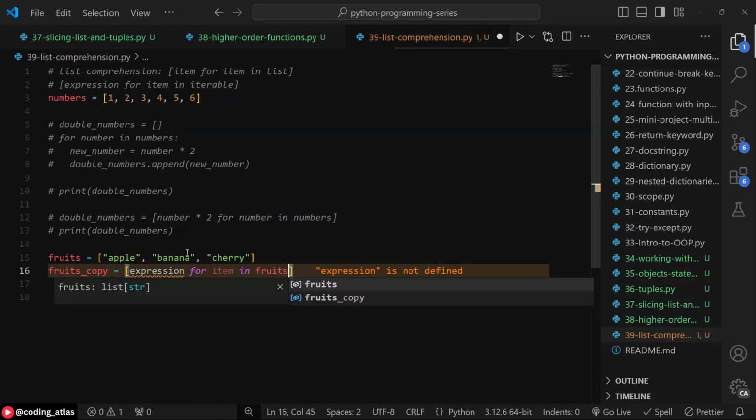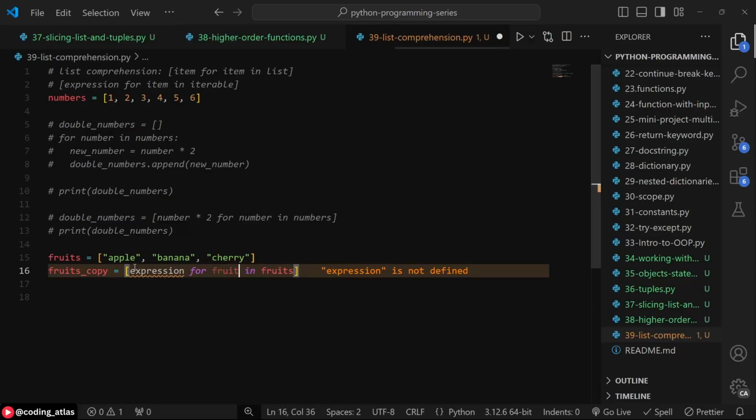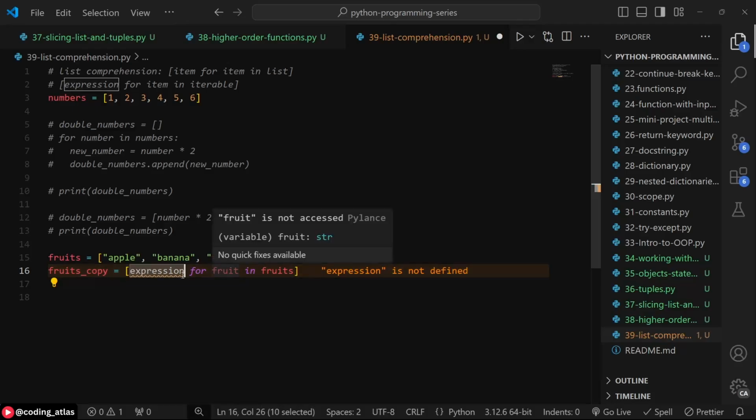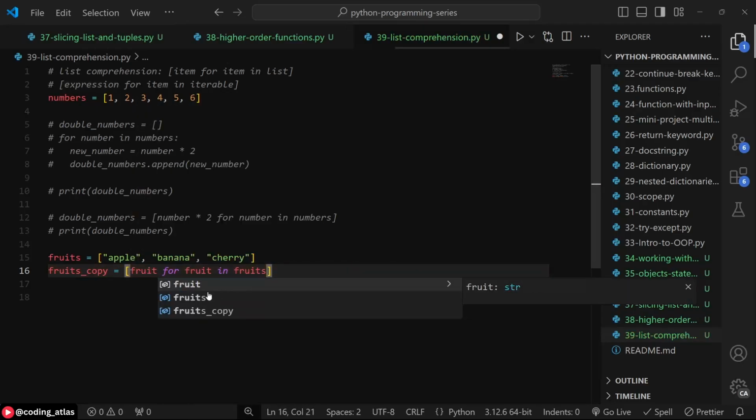The item we can leave as item, or you can call it fruit, whatever you like. The expression now is the action we want to perform on fruit. Since we are just copying this into another list, we are not performing any expression on this, so we can just leave it as fruit.